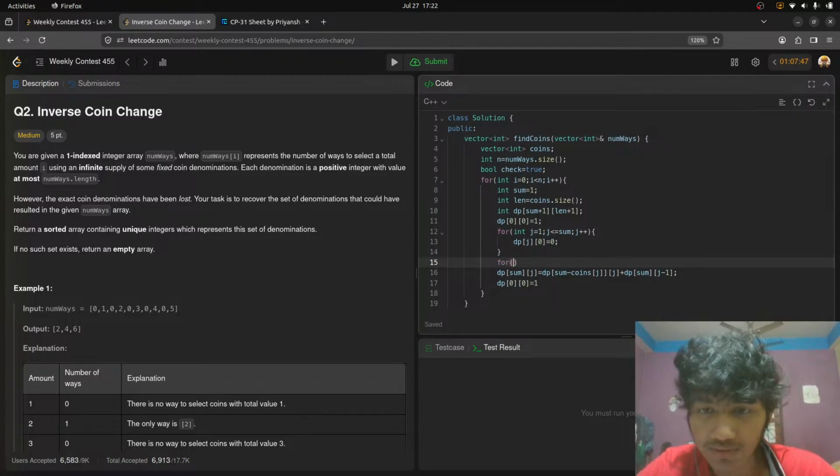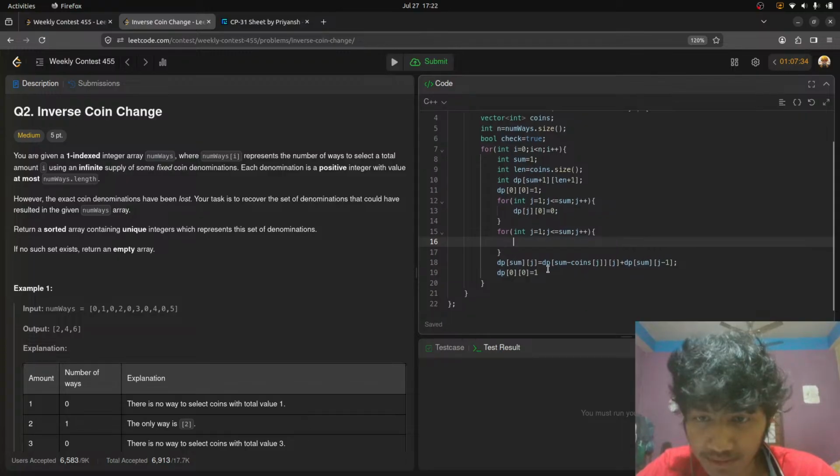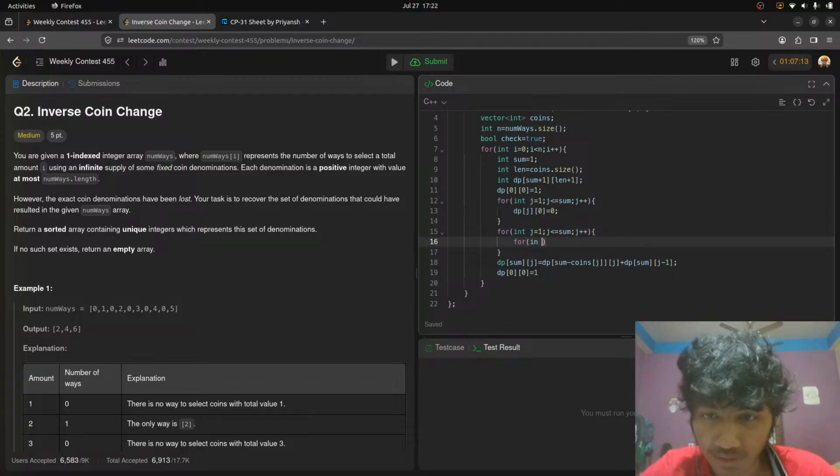So let's start with j equals to 1 to j less than or equal to sum, right? j plus plus. And in the meantime, we can see that the DP actually depends on the present j, but the previous sum and the previous j, right? So I can just do a for loop going from the lesser value to the greater value. In this way I can actually do everything.